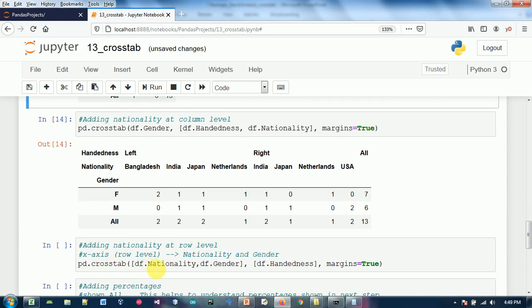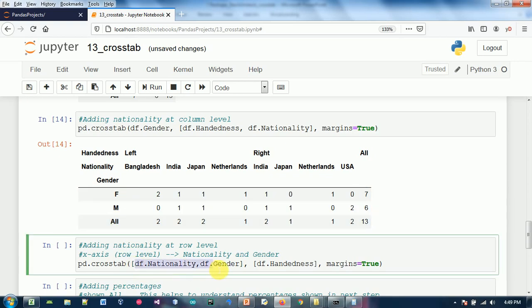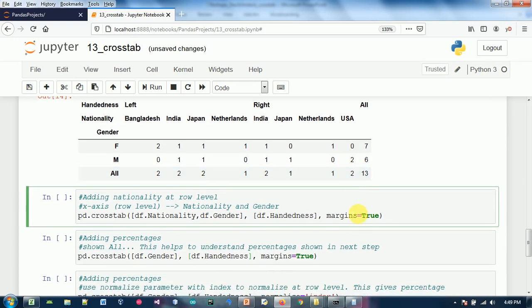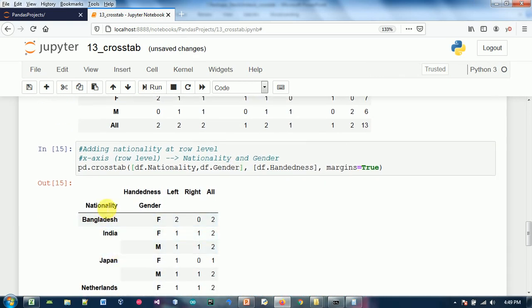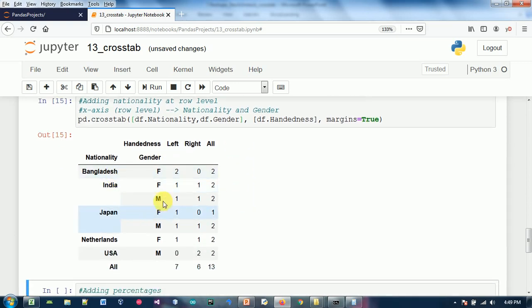Here I am going to put nationality as well as gender, so both will come. I am providing the list, and the other is handedness, which is okay, it's at the column level. Obviously we are keeping margins equal to true for now. So let's execute it. Here now you can see nationality, then the gender, and then the left and right. So now we can see the difference.